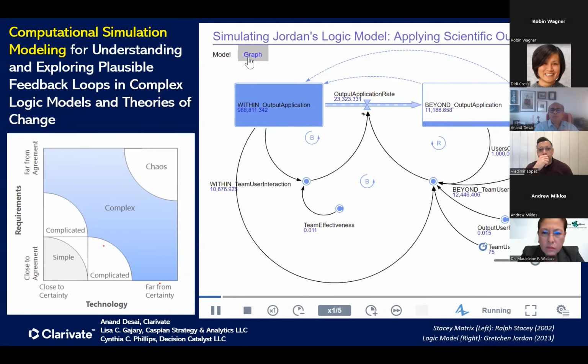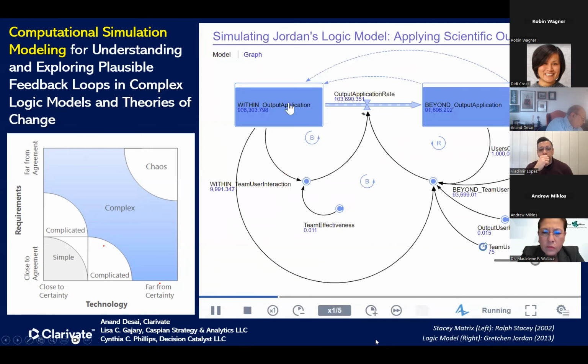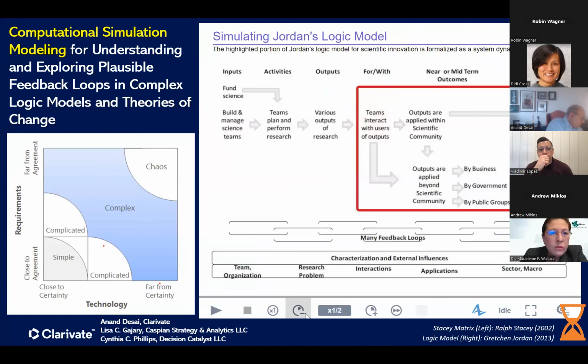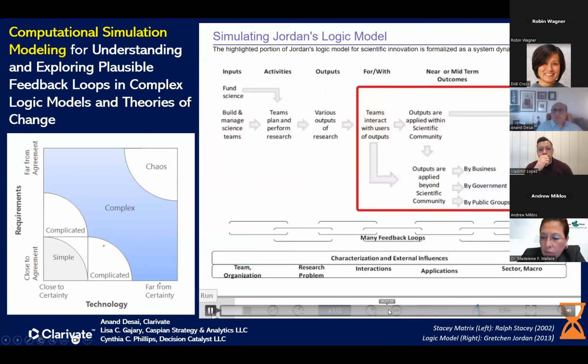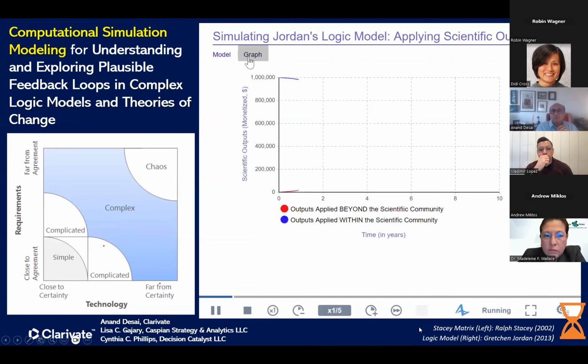And through this formalization, what you can get is an output which you can see the logical extensions of the assumptions that are built within the model. And from that point, you can also go in and iterate the model, experimenting with different types of feedback, and also experimenting with how different parameter values are going to affect the outcomes of the logic model.